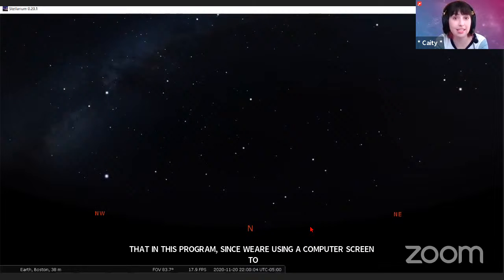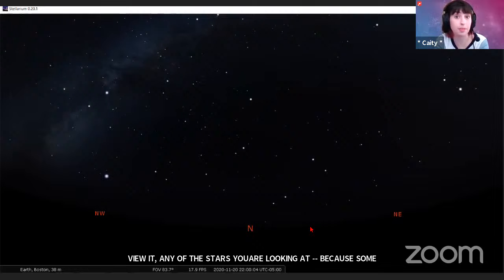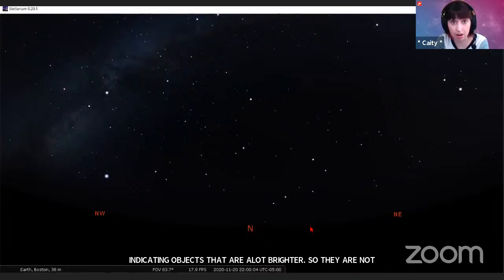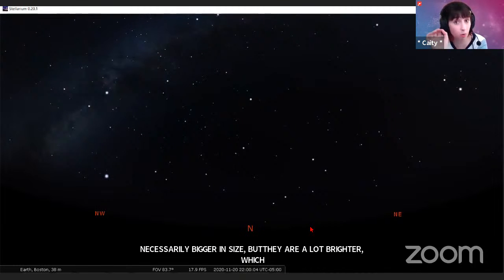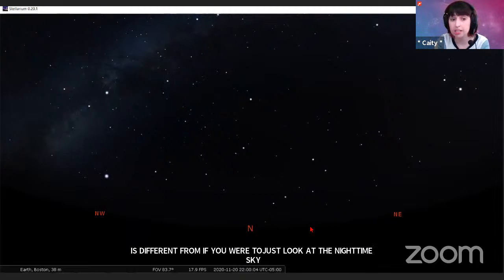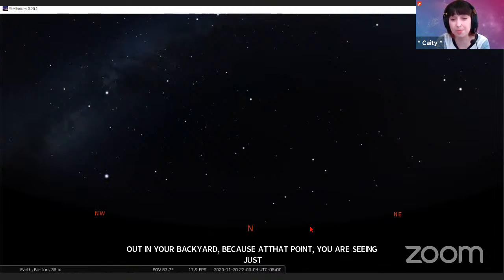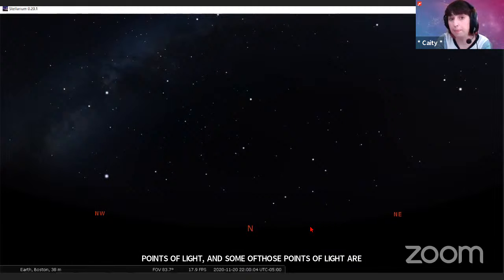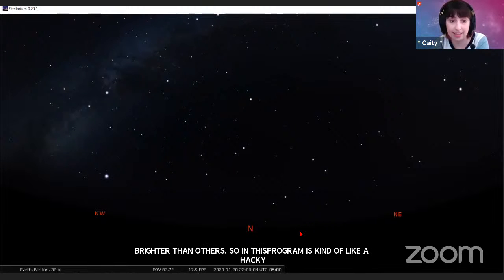So they're not necessarily bigger in size, but they are a lot brighter, which is different from if you were to just look at the nighttime sky out in your backyard, because at that point you're seeing just points of light, and some of those points of light are brighter than others. So this program has a kind of hacky workaround: they're making objects that look brighter, bigger. So that is one thing to note as we move through the sky today.